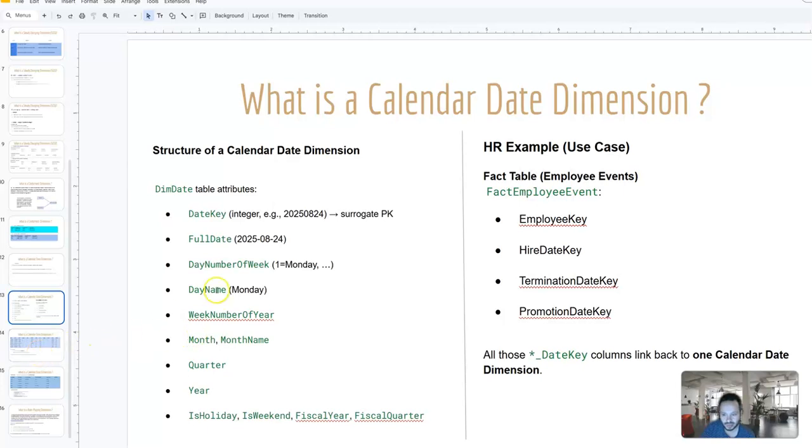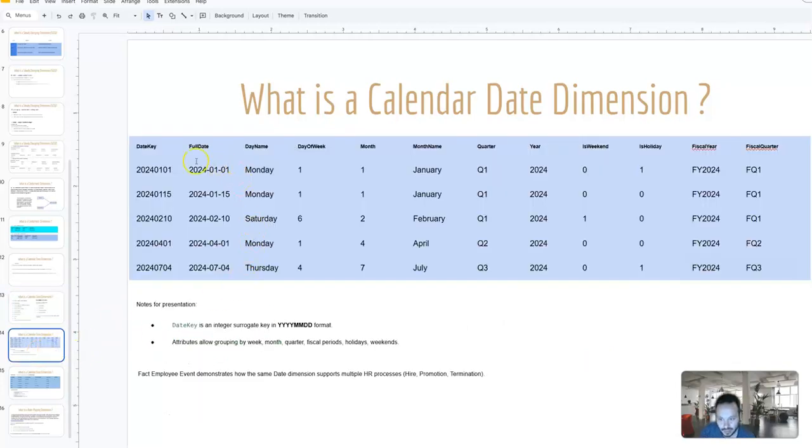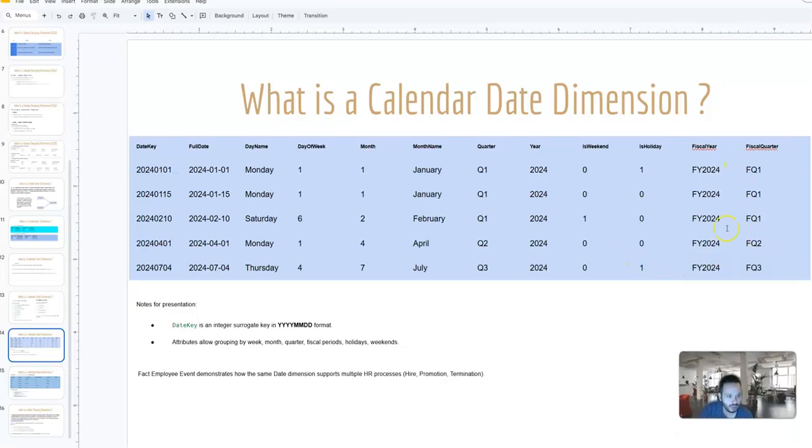Let's go to the example. It will be easier. Here is the dimension, where you have the date key and day of week. So the dimension table here has the whole information we talked about. It has fiscal year or something, and date key is our surrogate key. All this can be grouped by month, by quarter, by year, and can be calculated.